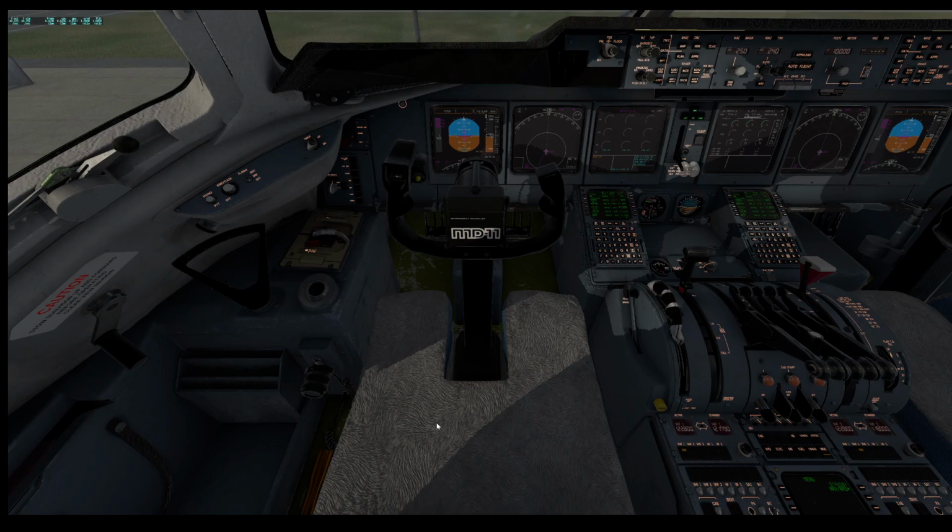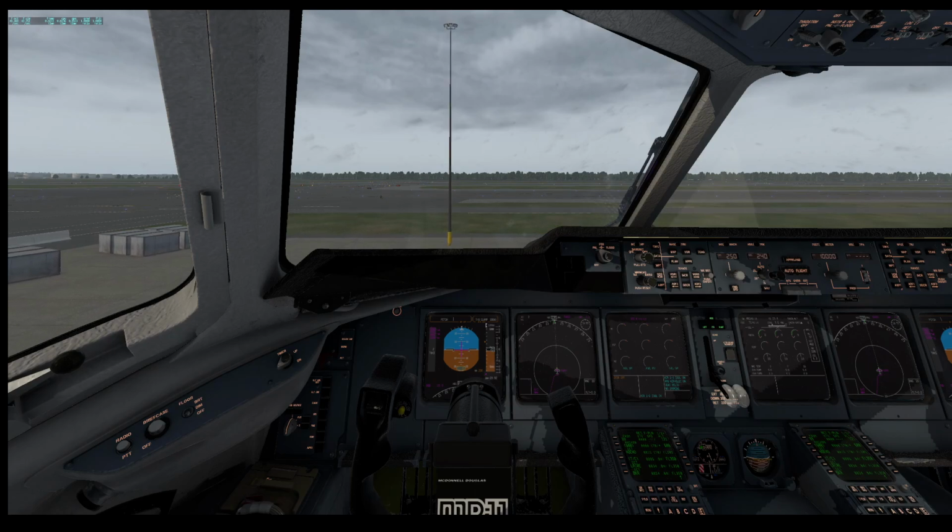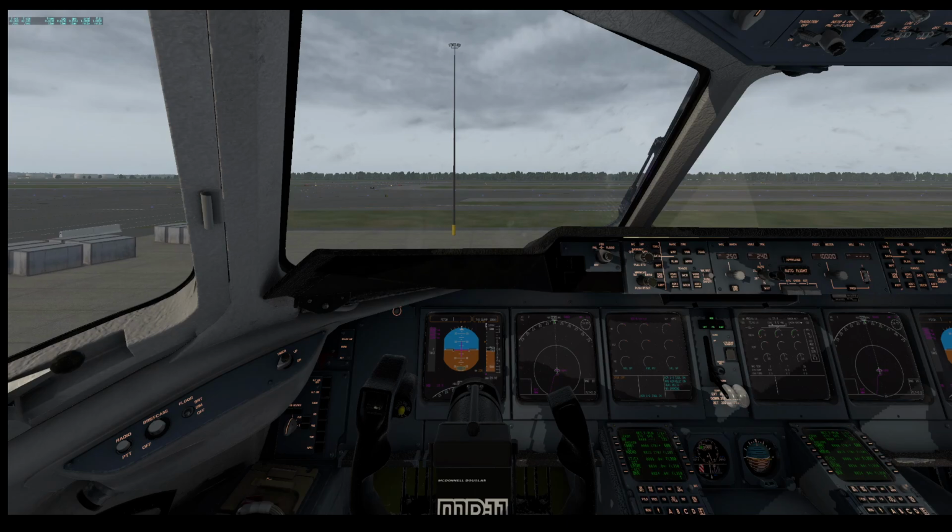Okay, and some people do. With this airplane, I don't. With this airplane, I start my engines after the tug has pushed me back and set my brakes again. Then I go through the startup procedure. You can do it any way you want.